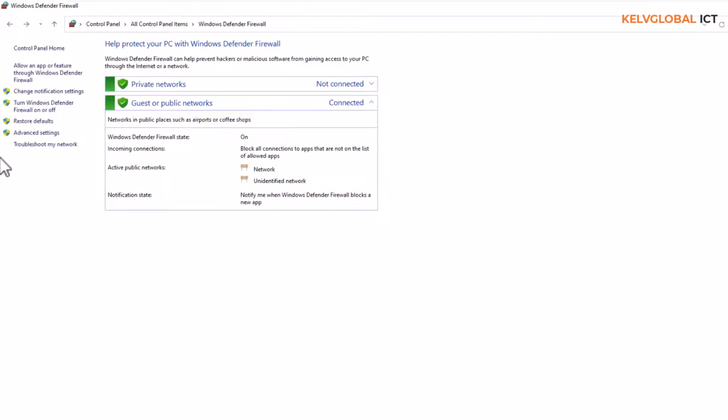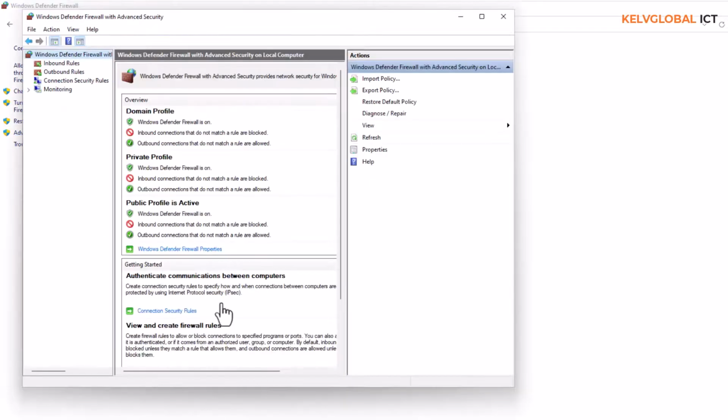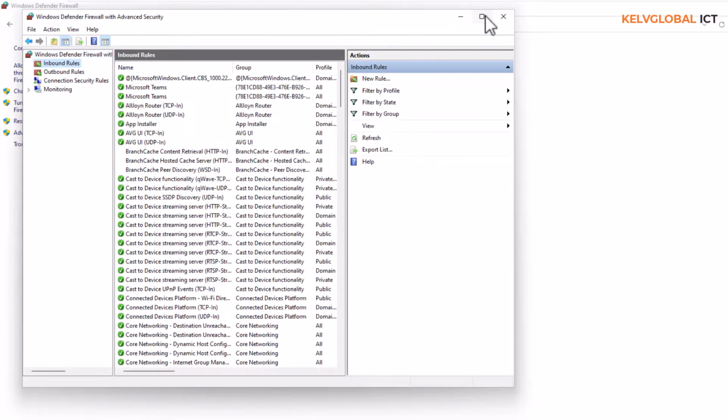And also, we can go to the advanced settings. By clicking the advanced security, you can see we have our inbound and outbound. So when I click on the inbound, let me just expand this.